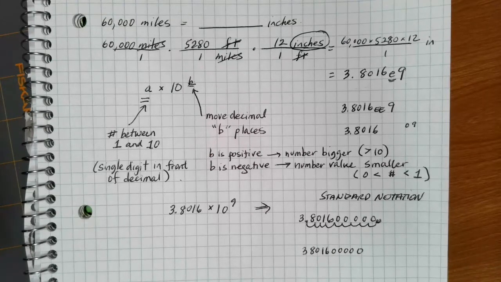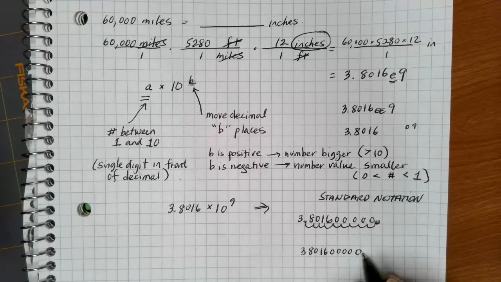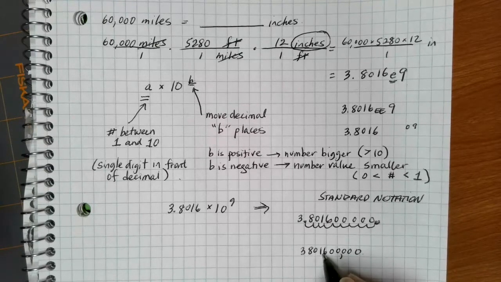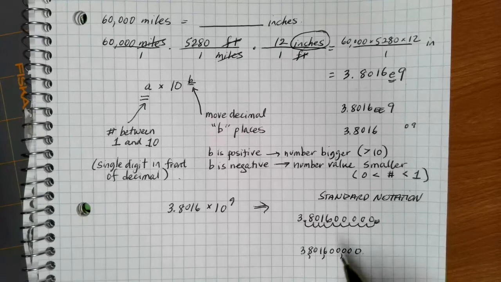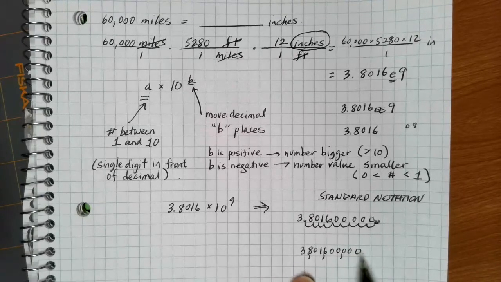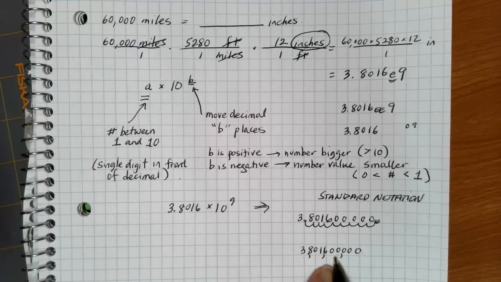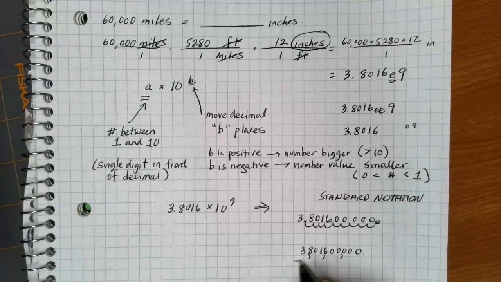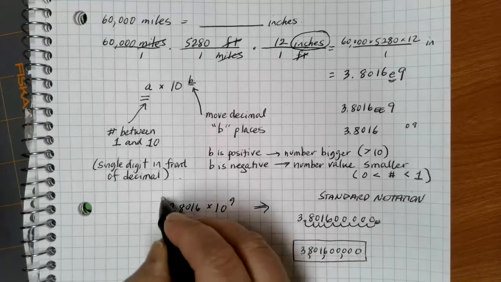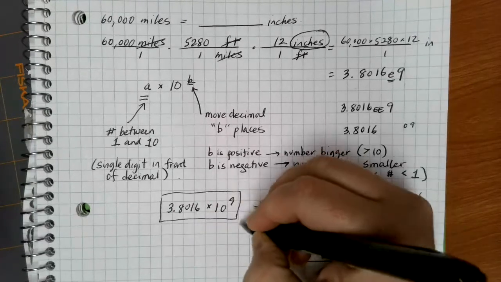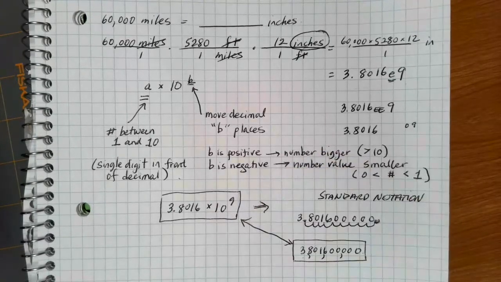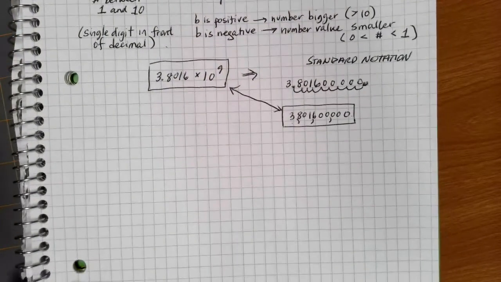Keep in mind that for a lot of number values, we like to put commas in to help us identify where the number breakouts are. So if my decimal's at the end here, if I put a comma here and a comma here and a comma here, it's easier for me to see this correlates with 3,801,600,000, and that would be the same equivalent value in standard form. So these two numbers represent the same piece of information. So it's really important to be comfortable in going back and forth with those different formats.